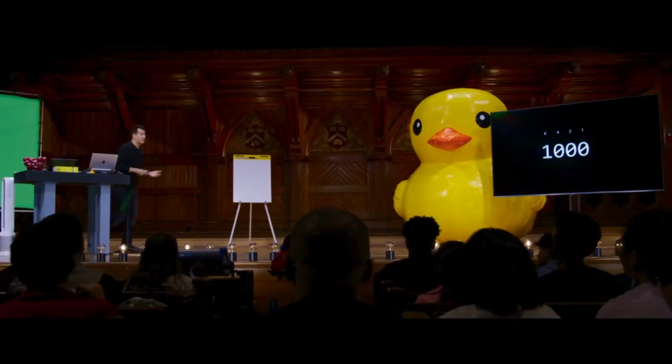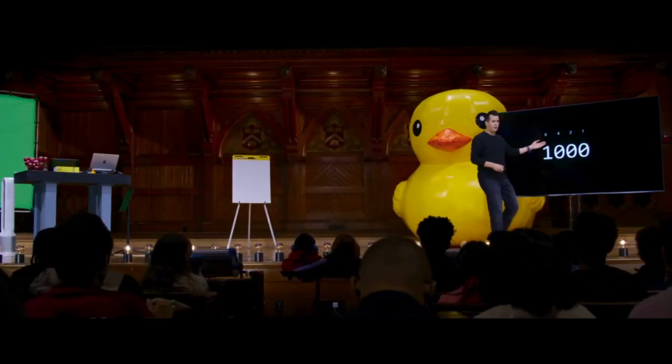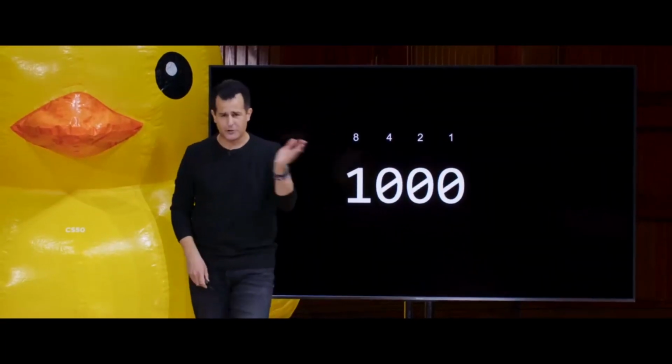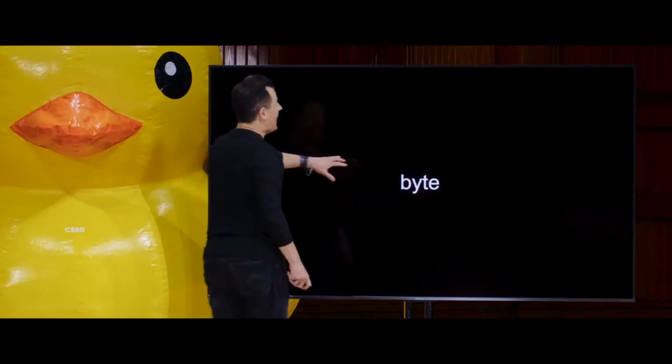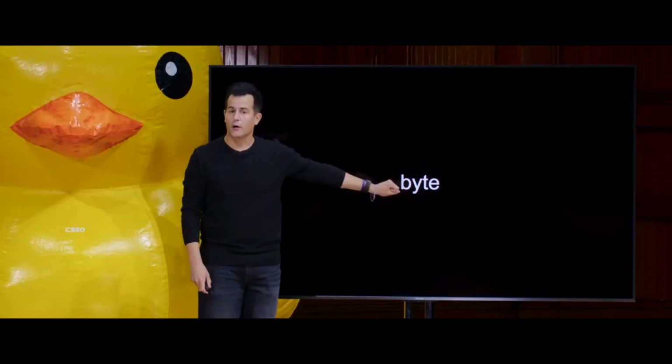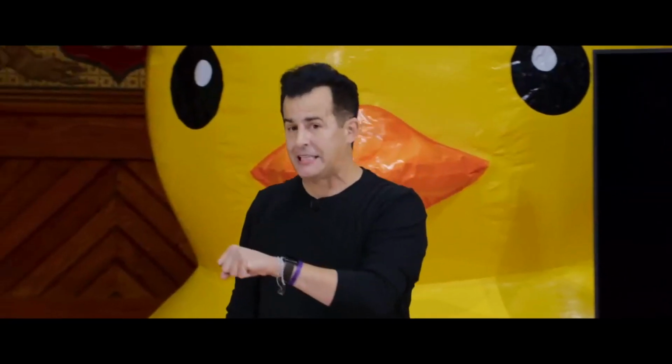But the reality is, 2 bits, 3 bits, 4 bits aren't very useful in the real world, because even with 3 bits, you can count to 7. With 4, you can count to 15. These aren't very big numbers, so it tends to be more common to actually use units of measure of 8 bits at a time. A byte is just that. 1 byte is 8 bits.